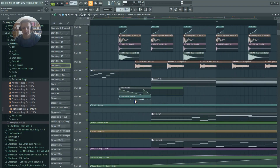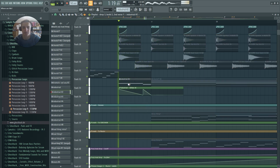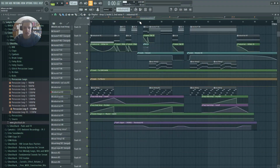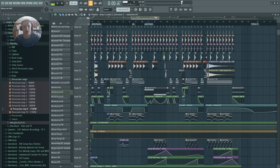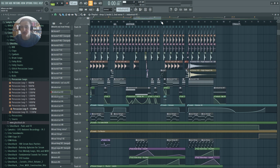Automating volume here, so it sounds like the bass is getting a little bit quieter, because before I automated the volume, this second bit didn't sound like it had the same oomph. It has a little more oomph. And then I was lazy, didn't even put a new melody. Well, actually, before the project came to this, it was a lot of different melodies, but I liked it best when it was the same melody throughout the whole thing. I don't know if that's laziness or genius, but we'll see what the people think.